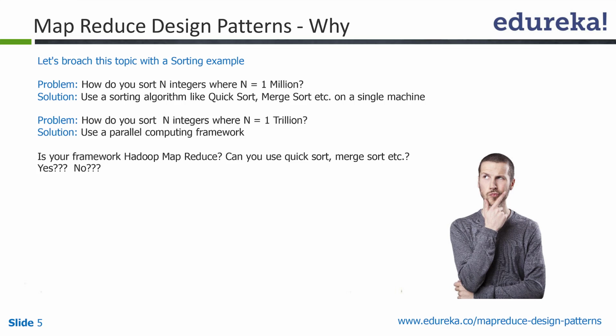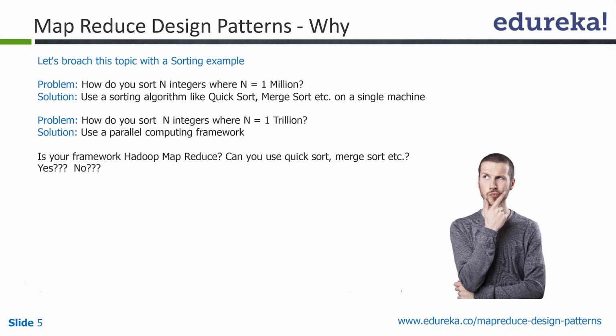any of these quick sort and merge sort algorithms will require iterative processing of the data set. Now if you look at MapReduce as a framework, you start with the mapper, you reach the reducer, and that's it. So you do one iteration and your job is complete. You have to look for innovative ways of using what this framework provides to implement different standard algorithms on it.